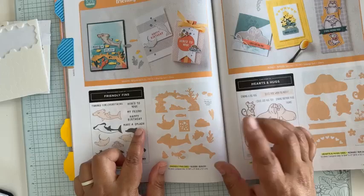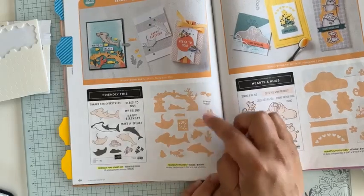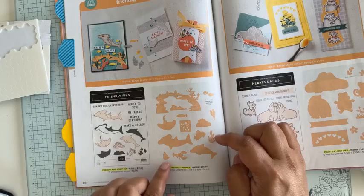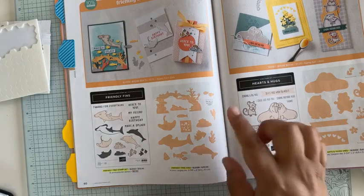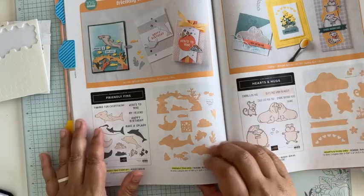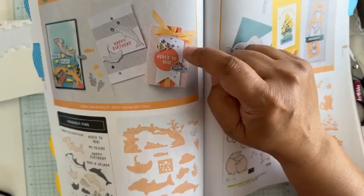Again, I like the font. And then it's got this really nice coral, well, 2 different corals. It's got the fish you can cut out. You can cut out all the stamp pieces and lots of different types of coral, seashell, lobster. That's a lobster, yes. Like crab, lobster, and you can even cut out bubbles, super cute. And you can see here, you don't have to stick the bubbles down. You can just cut the holes, the bubbles, in your paper.